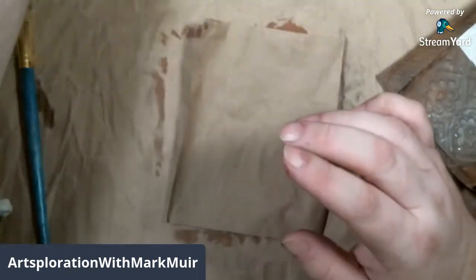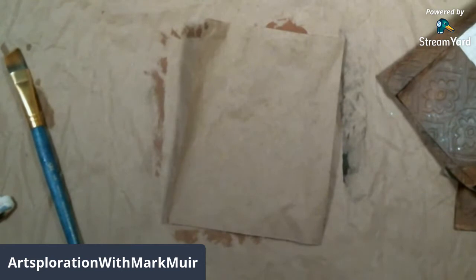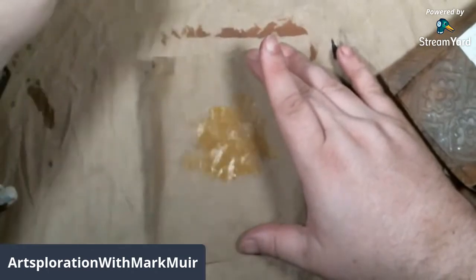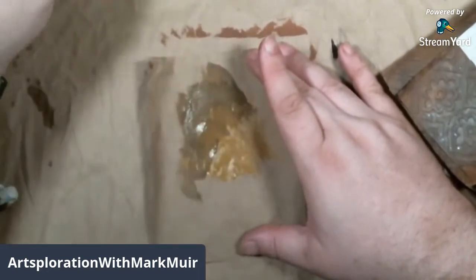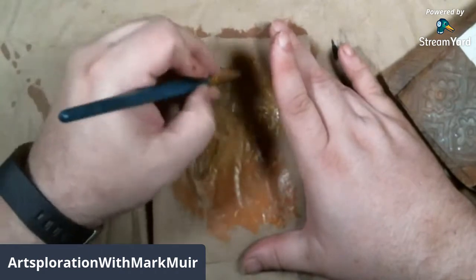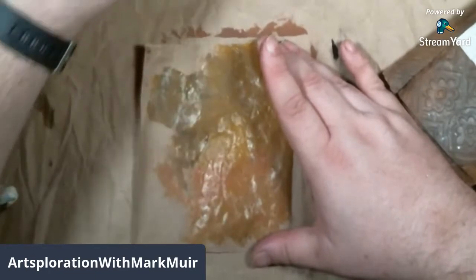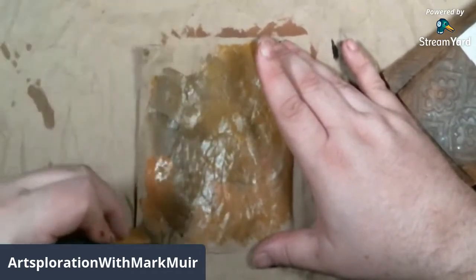These are heavy body. And I find that a lot of heavy body, for some reason, have a gloss finish. So this will have a glossy finish to it. And again, just add a little water to them and kind of fudge them around. Brown out there a little bit more. You just want to throw some colors that are kind of leathery. You can do the same look with regular colors. I'll show you that in a minute. Well, not in a minute, but later.